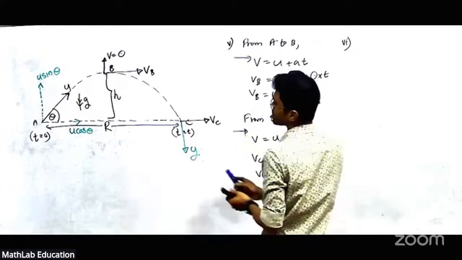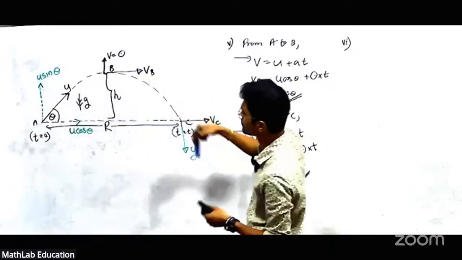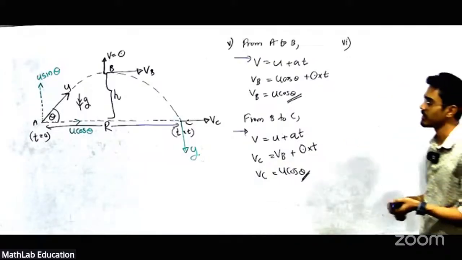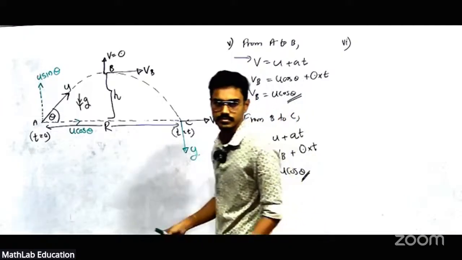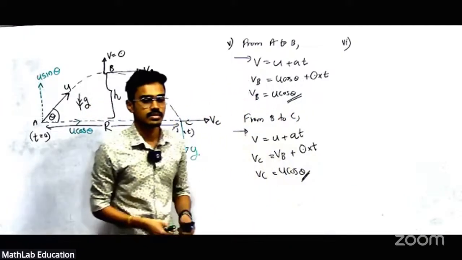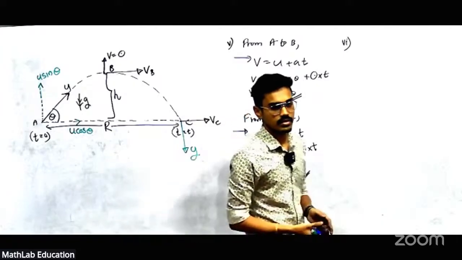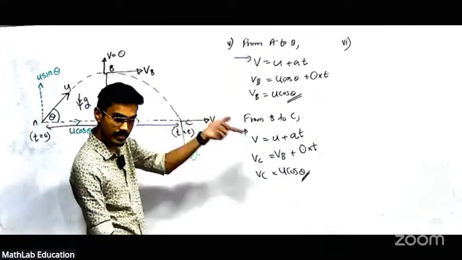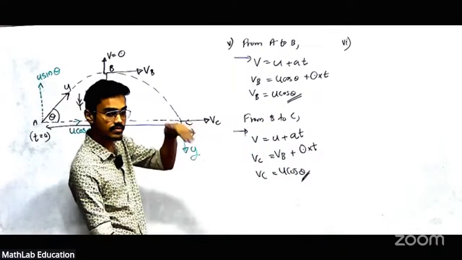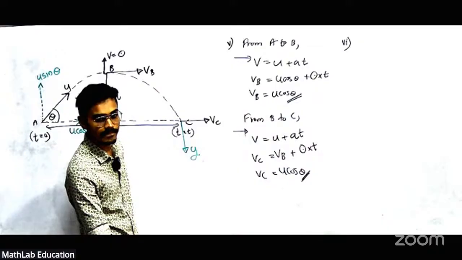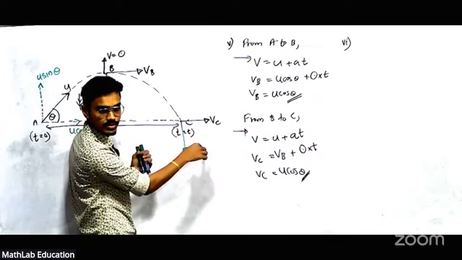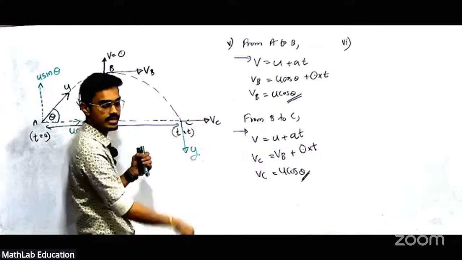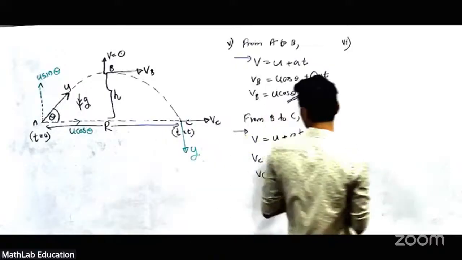In the first half, for sure, that is upwards. In the second half, vertical velocity is downwards, right? Determine y. No, the direction of the component is known, but the direction of the actual velocity is unknown. Direction of velocity is the direction of the resultant. The resultant is something acting in between, no? The direction of that resultant, we have to find it out. First determine the value y.